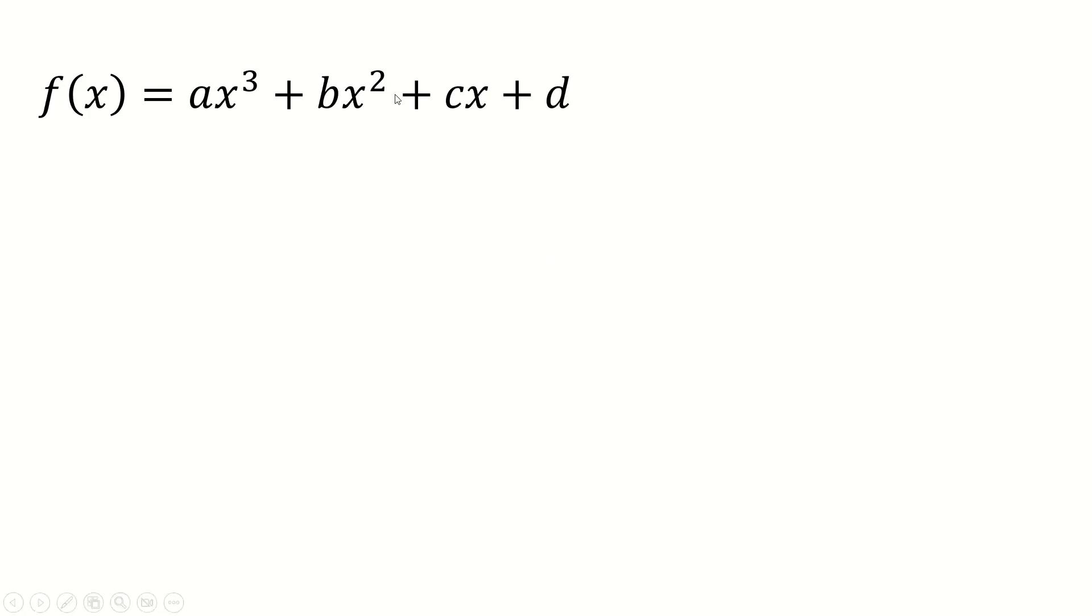What we'll do is we'll differentiate this function, which gives us this. And now this is just a quadratic, right? And so the derivative doesn't tell us how many roots something we have, but if we set that derivative to zero, that'll tell us where or how many stationary points it has. So if f dash of x here is equal to zero, that tells us where the stationary points are. And that's pretty cool because this is a quadratic. So I think I can just do a discriminant on this.